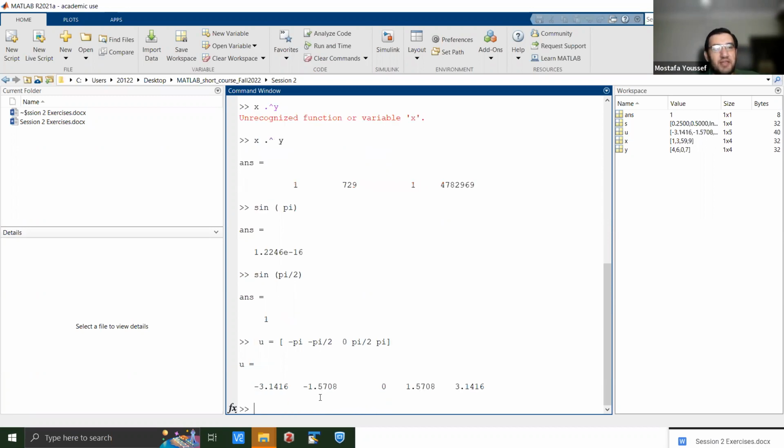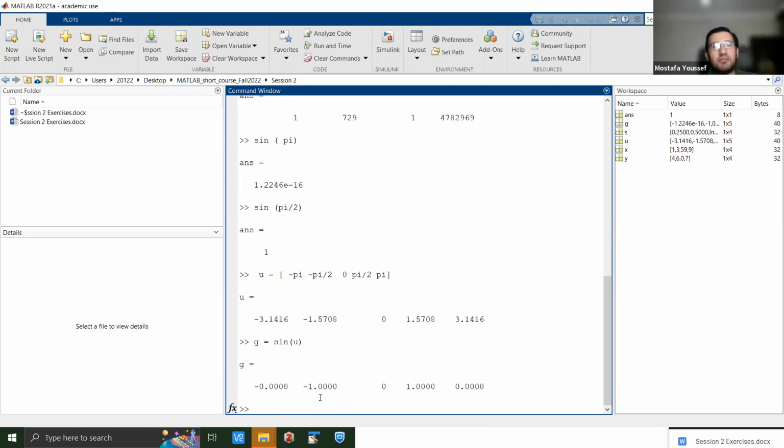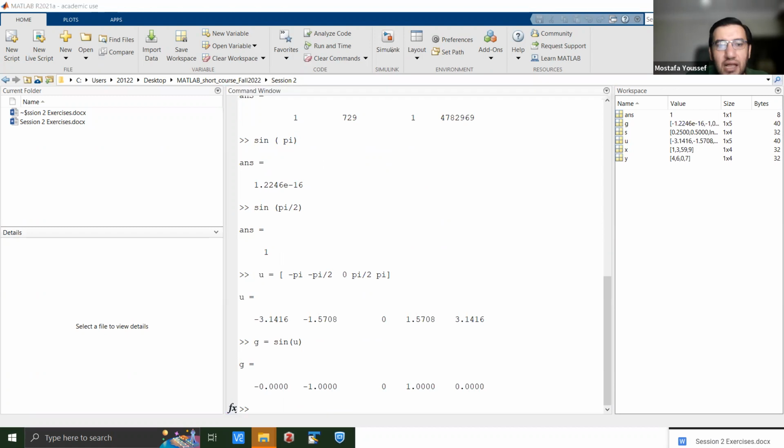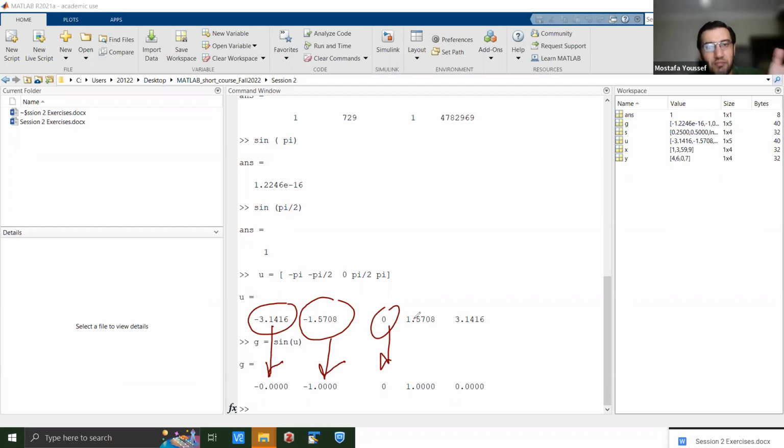So this is the array U. And if I generate a new array, let's call it G equals sine U, basically what MATLAB is going to do is calculate the sine of every element. So it calculates sine of minus pi, which is 0, sine of minus pi over 2, which is minus 1, sine of 0 is 0, and so on and so forth. So that's basically how MATLAB is using a mathematical function to operate on a whole array.